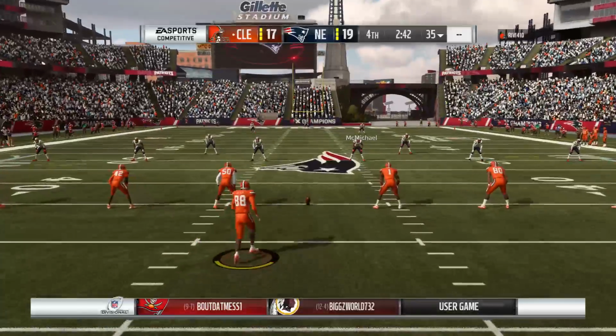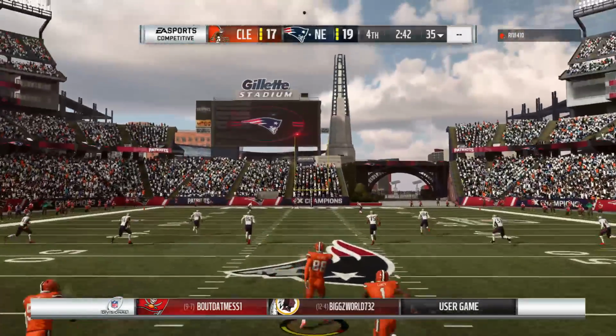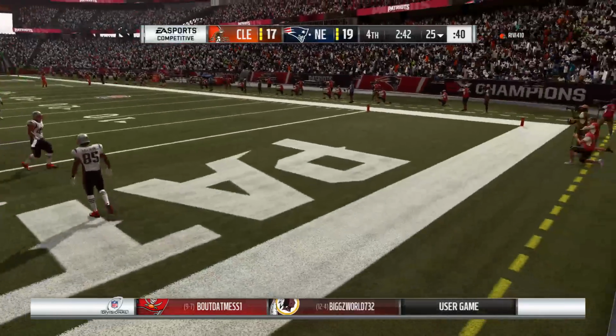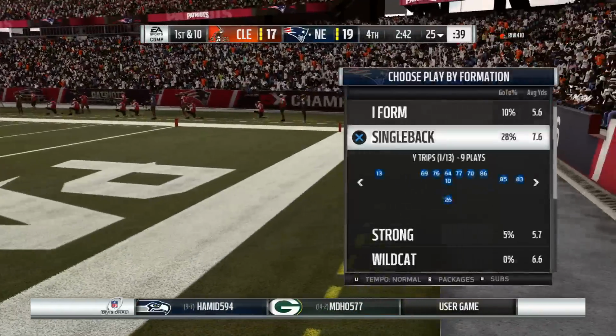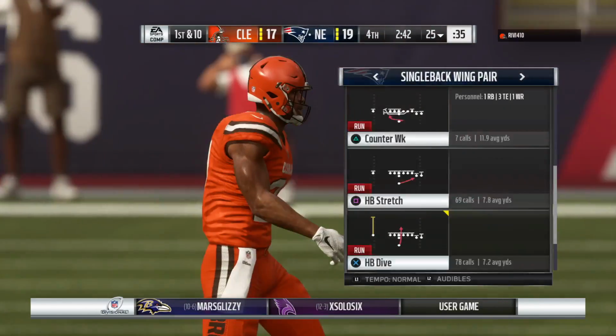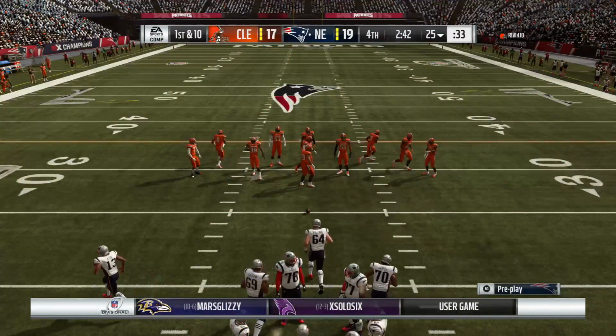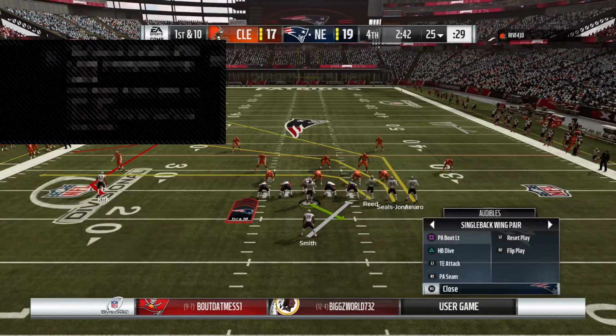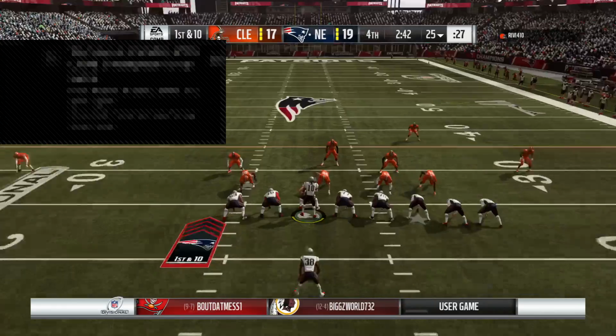Butker now to kick this one away. And they will not get a chance to return this one as it's through the end zone for a touchback. And the Patriots gearing up to go now. After the touchdown we just saw, we have a brand new ball game. And now look at the situation. You got plenty of time on the clock. Defensively, they have 3 timeouts.